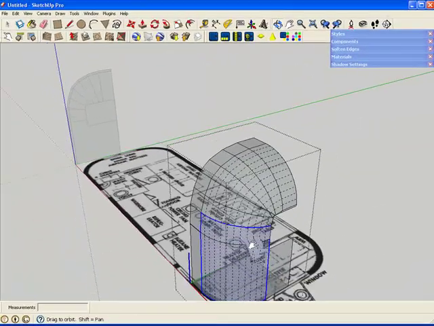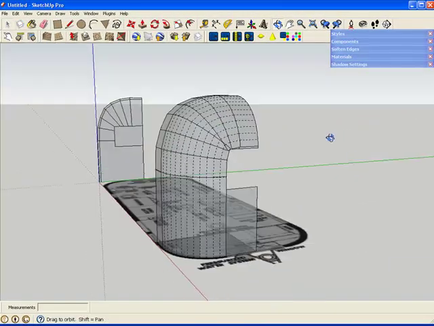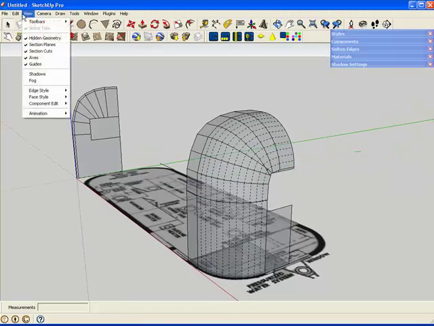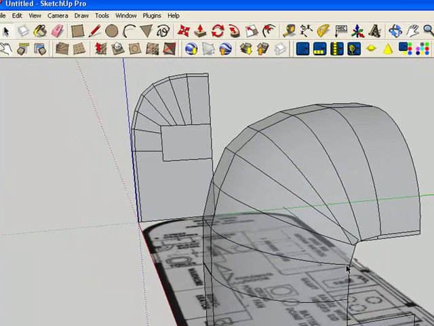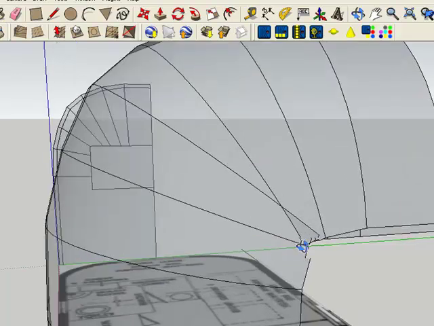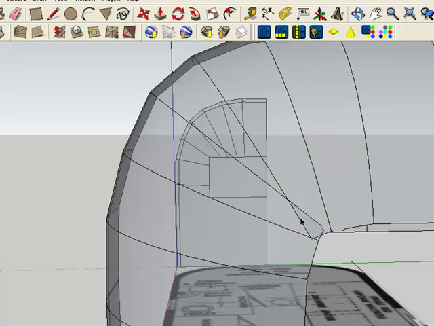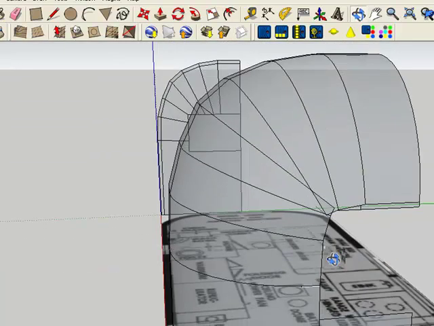Alright, so now if I move back out, click in the gray area so I deselect everything, go back up to View, turn Hidden Geometry off, and we can see our end design with our lines in it. Now we get an anomaly right here where these lines kind of crisscross in not exactly the right place that we wanted.